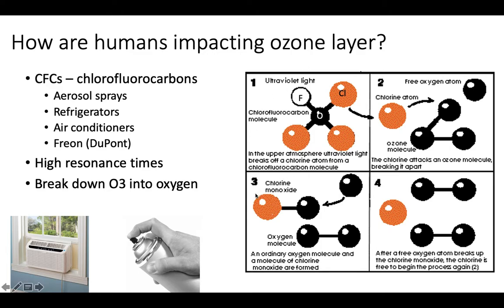Here's a chlorofluorocarbon — the orange molecule. The orange circles are chlorine atoms, the black circles are oxygen atoms, and the white circle is a fluorine atom. We've got this CFC, and when it's exposed to UV light, a chlorine will detach through a chemical reaction — it will be removed — and that chlorine atom will then react with ozone. Here are three oxygen atoms bonded together — that's an ozone molecule. This chlorine atom is what we call an oxidizer; it's really hungry for protons and has a strong negative charge.